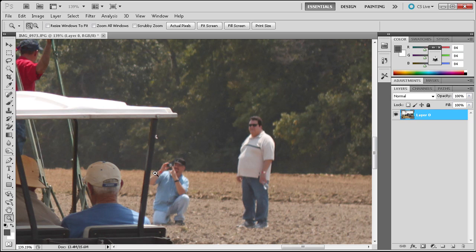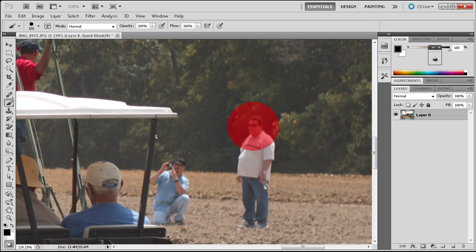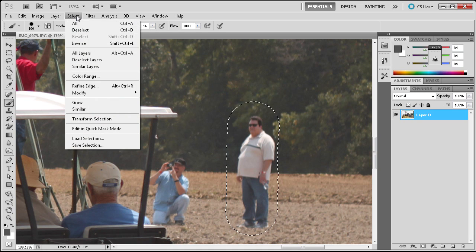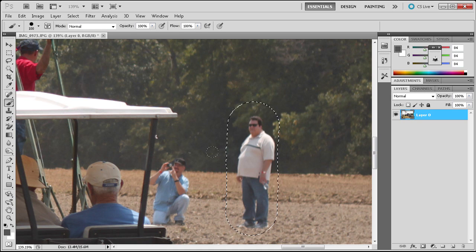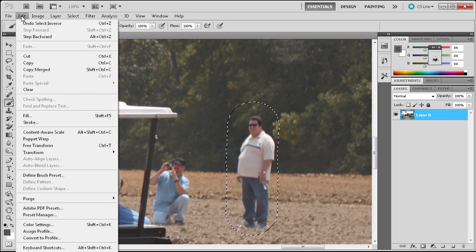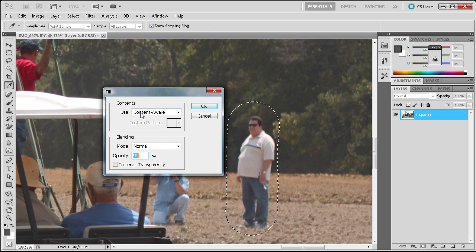So let me show you what I mean. To make my selection, I'm going to go to the brush tool and I'm going to hit Q to go to the quick mask mode. Now you can make a selection with any tool that allows you to do that. I'm just using that because it's quick. So once I have a brief selection over here, I'm just going to hit Q again and it will enable the selection. I'm going to hit Select Inverse and it will put the selection just around him rather than around everything else. And then I'm just going to go up to Edit, then Fill, and make sure it says Content Aware right here in the Contents box or in the Use box, and click OK.